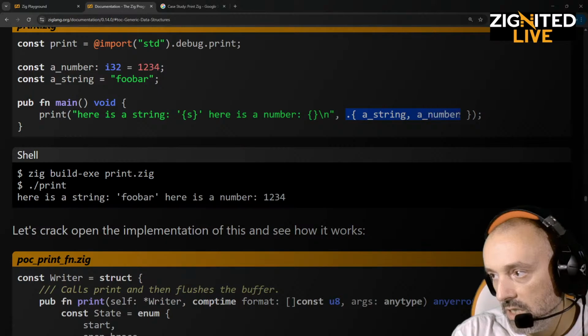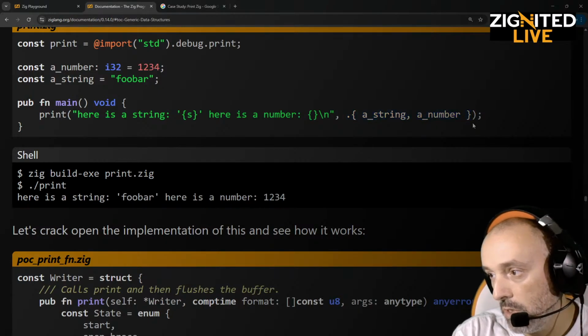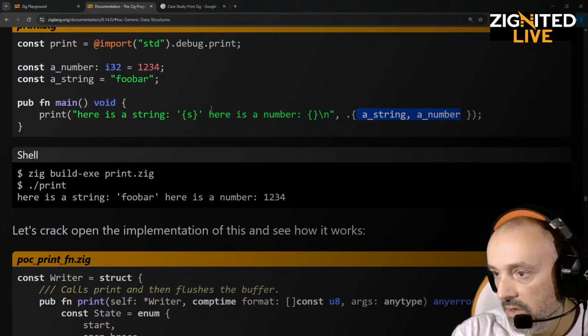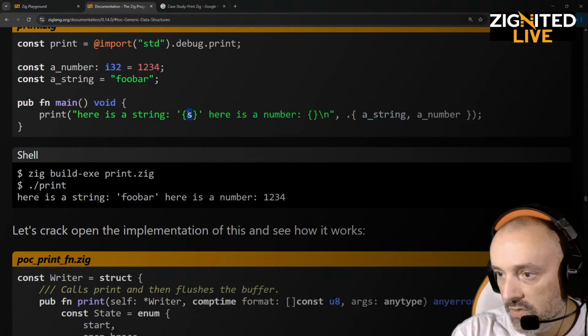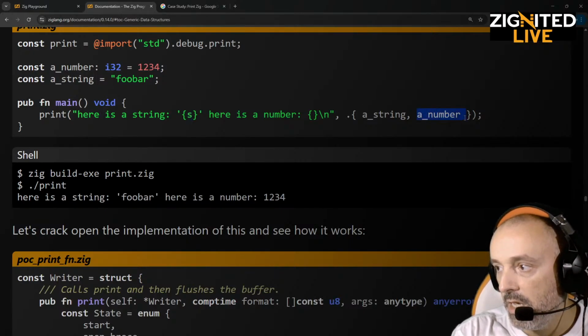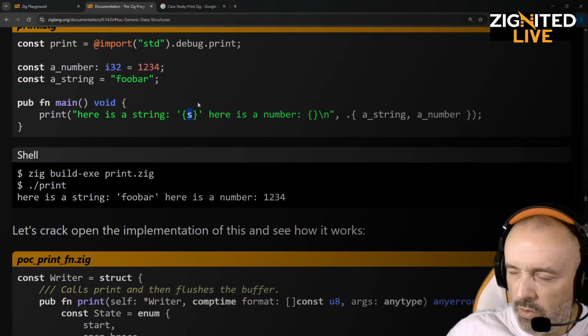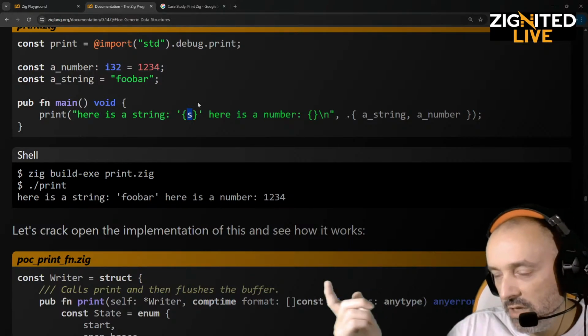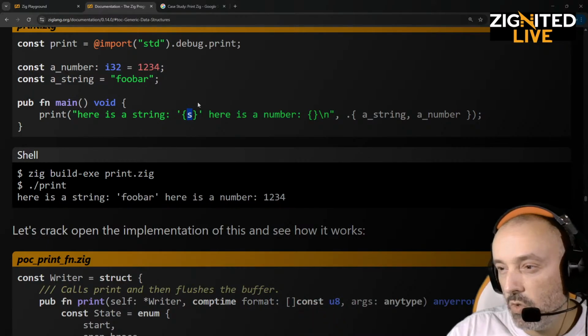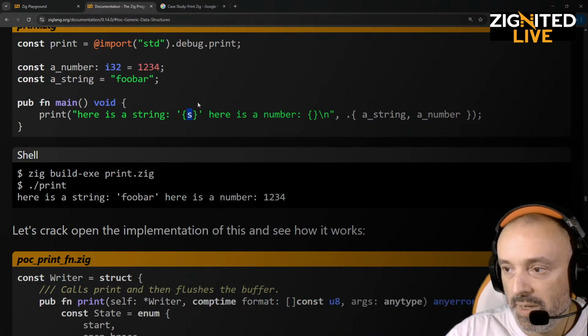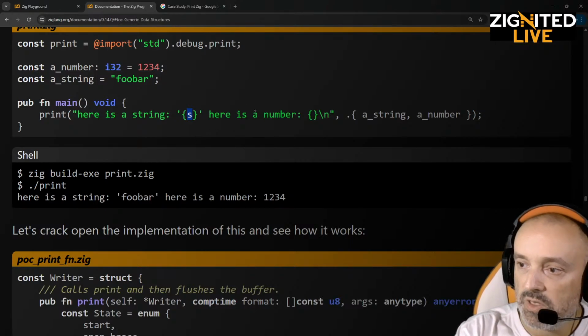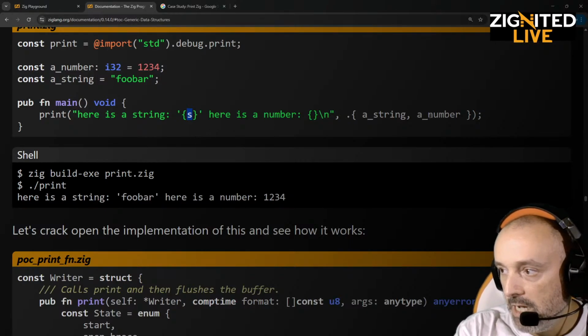And we already know this is an anonymous structure, basically a tuple, which has, in this case, these two elements. The first one comes here. So a string is injected here, and there is this format S, so that it can be displayed properly, and then a number. I guess this is a must for string, if I remember correctly. It breaks the code if you don't specify the S, because a string under the hood is an array of bytes, so they don't know what you want to do by default. Do you want to display the string representation of it or something else? And the number is straightforward, right?